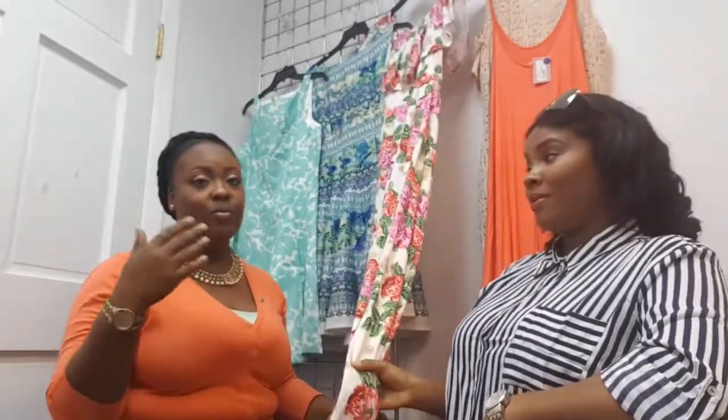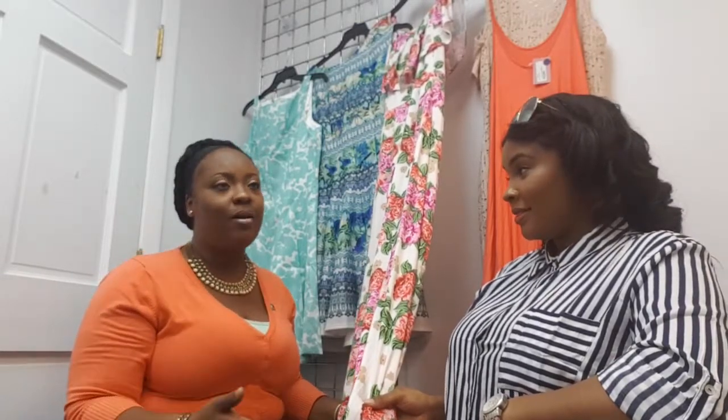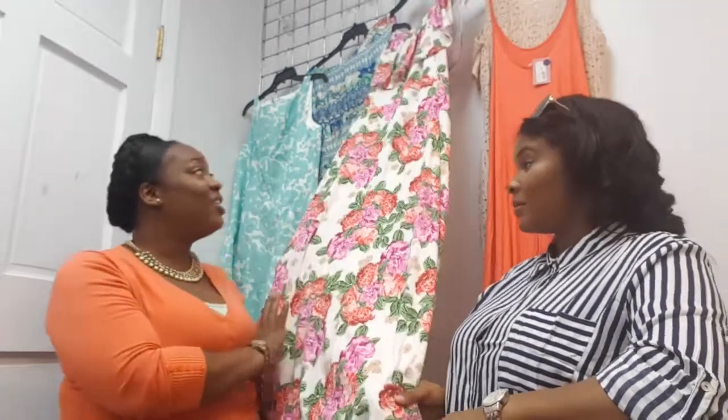I always tell people when they come in the store, when we go out and do shows and other events, people say, okay, I don't see that in the store. And I always tell them, you have to try on the clothing, because on the hanger, it doesn't look like much, but when you actually put it on the body, that's when the piece really comes to life. And when we show a few of your clips, you're going to get to see how this piece really pops on Amanda.